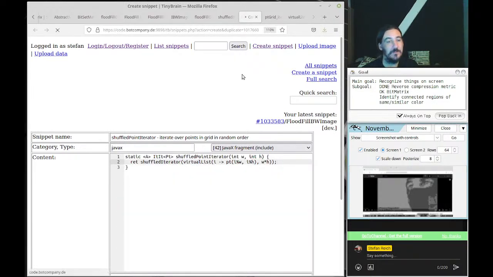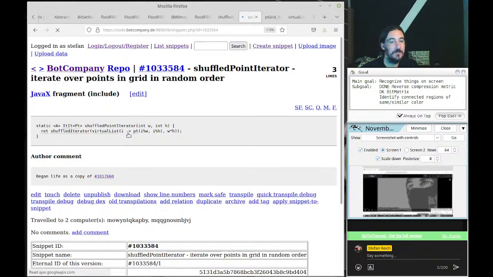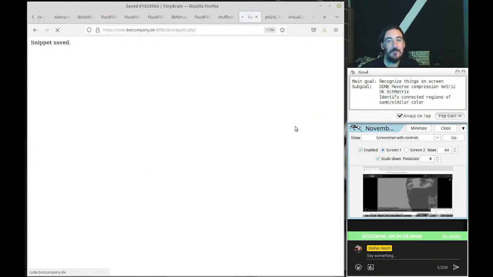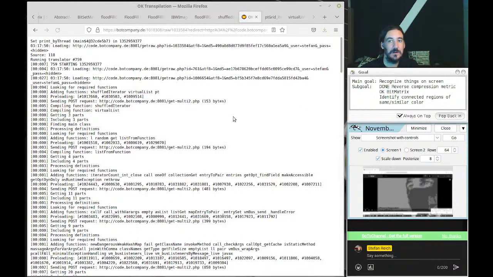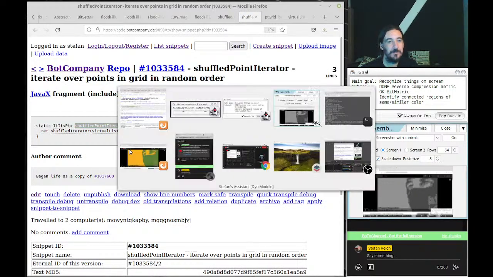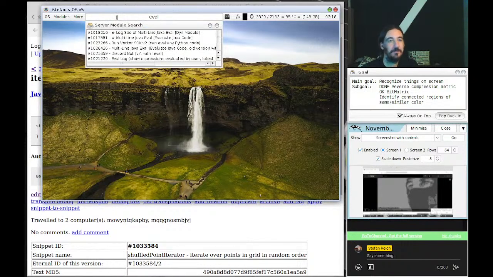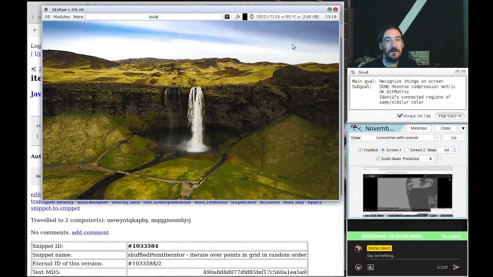Pretty simple. Oh, okay. The A is superfluous. Here. Let's check it out. Shuffle point iterator. Where's my eval? Nope.